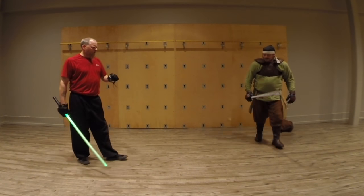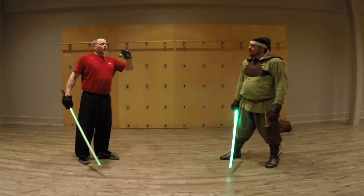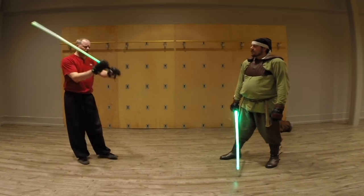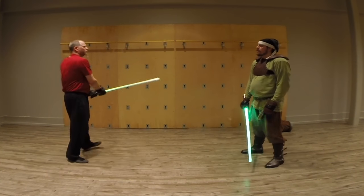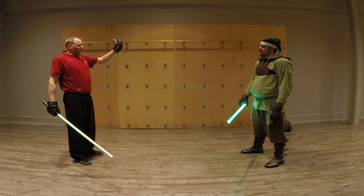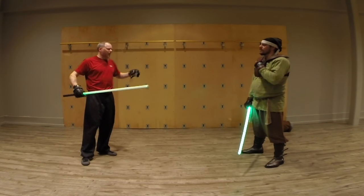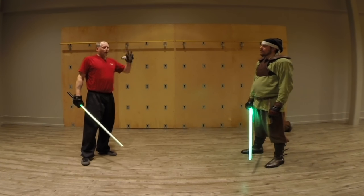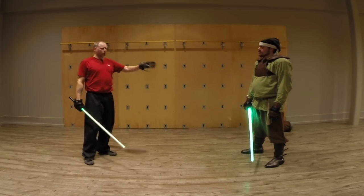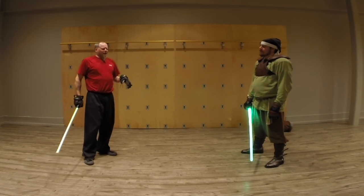The difference here between Shii-cho and Makashi, right? Because now we're transitioning into Shii-cho. Now Shii-cho, two-handed, like we were doing before, is based a lot on military stuff, a lot of close combat fighting, melee fighting. Makashi focused primarily on one-to-one combat, dueling, hence its connection to fencing.